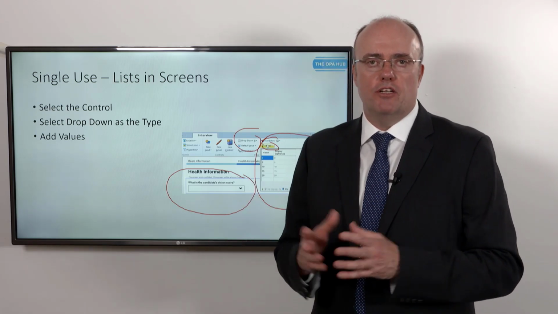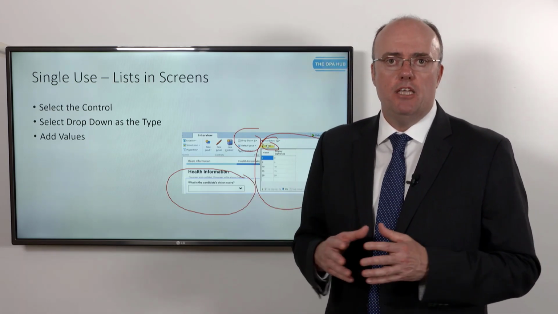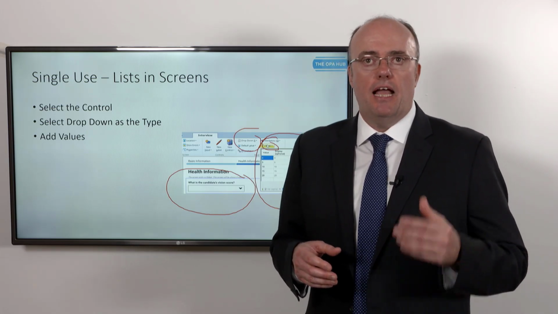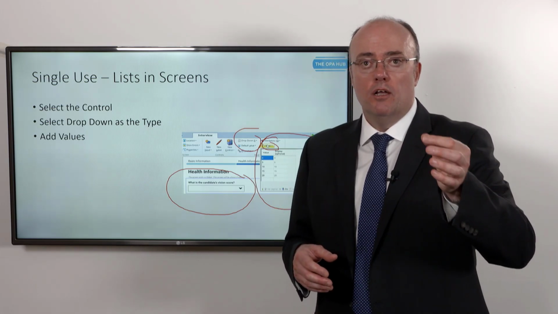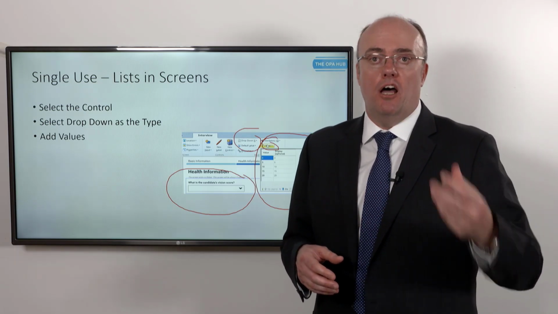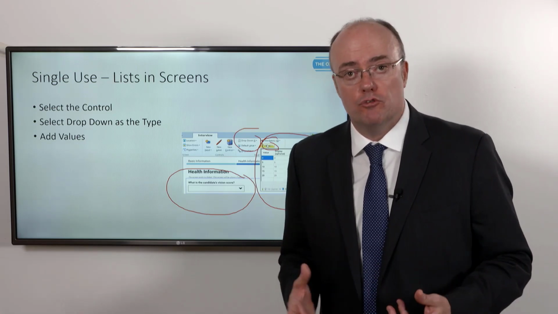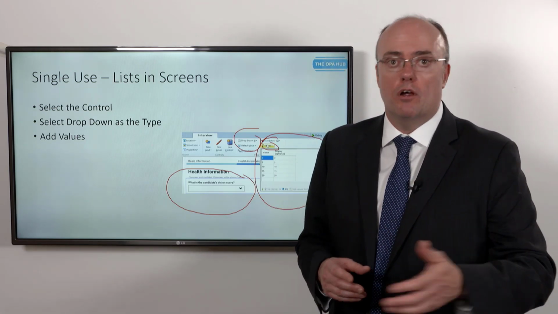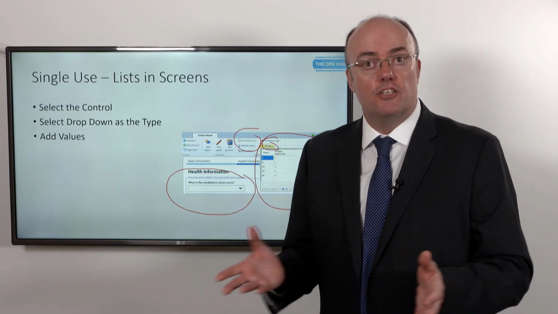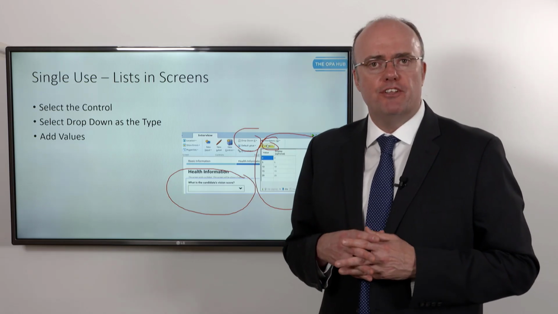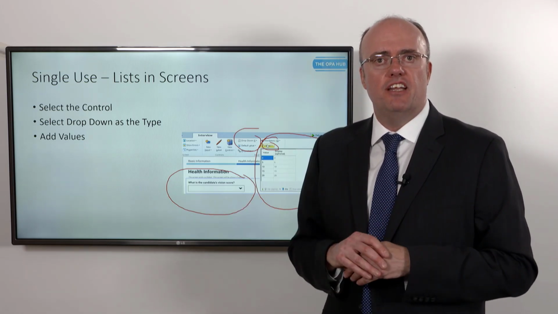Without going into too much detail at this stage, maybe you have values such as 10, 20, 30, 40, 50, and you display poor, medium, okay, quite good, and very good, but the underlying values are still what you're interested in. So it's the difference between a value and a display value. For those of you who come from CX or anything like that, that should sound very familiar. So this is a great option if it's a one-shot, never need it again.